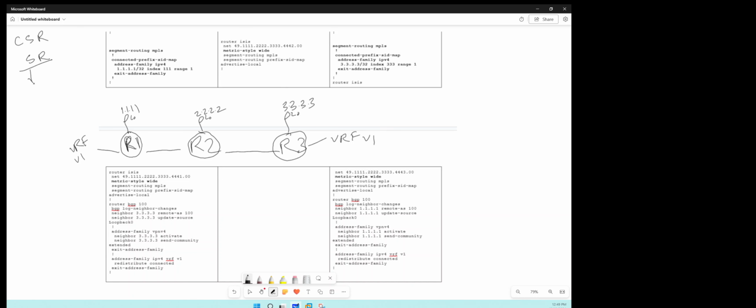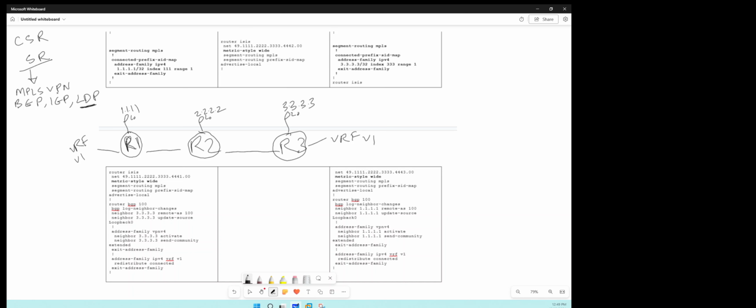What is segment routing? I think I did cover this before, but just to recap, MPLS VPN traditionally was dependent on BGP and IGP, OSPF or ISIS, and then LDP, Label Distribution Protocol.